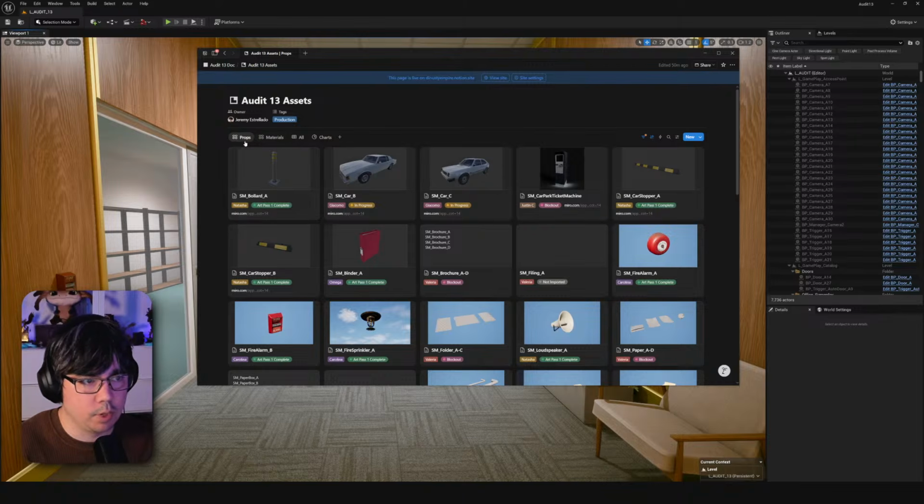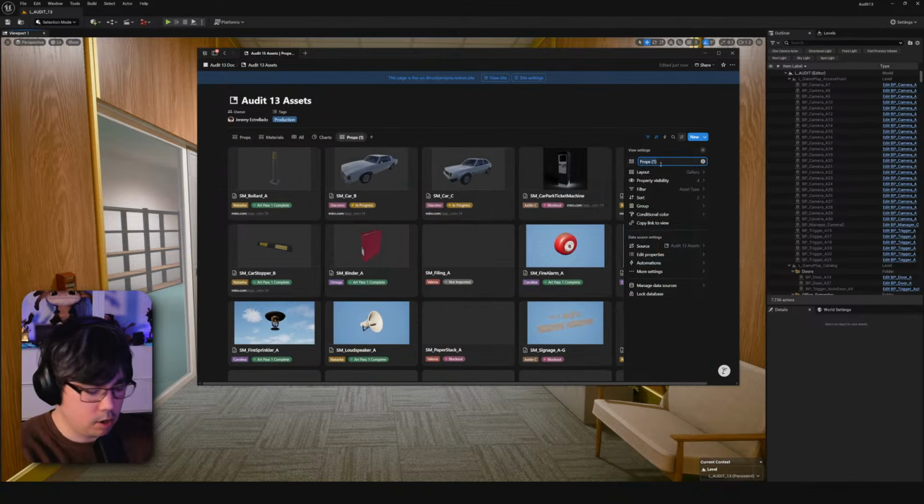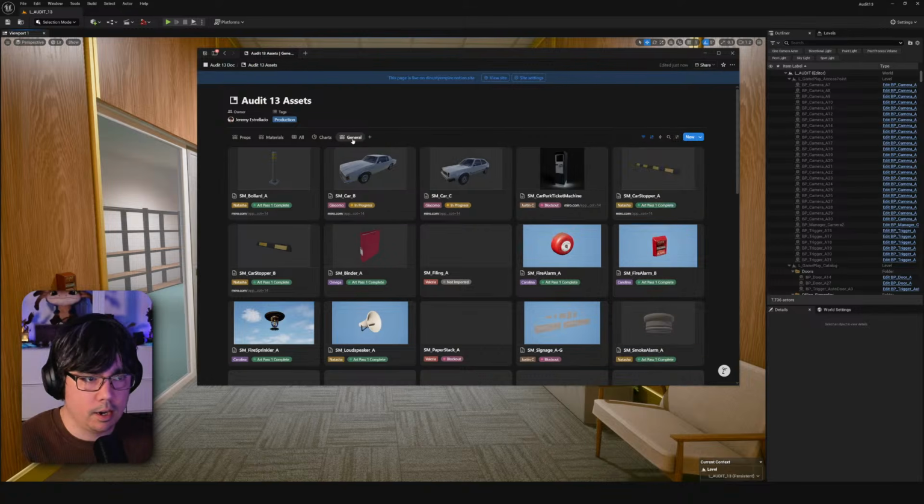And then also we can set up filters. For example, if you always wanted to have a view on general props, we can duplicate this view, and then I can just call it general. And now we have the general tab here.